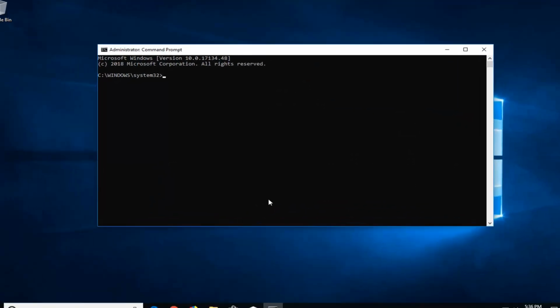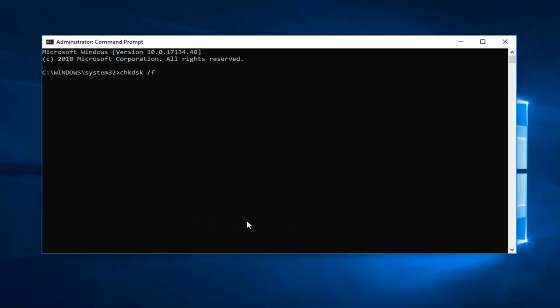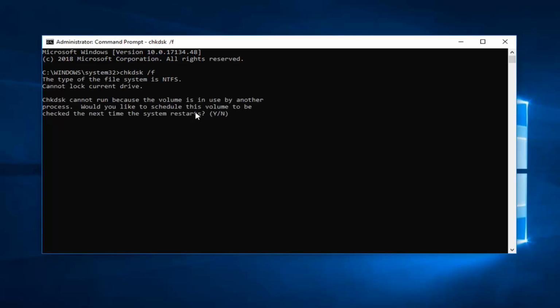And now in this elevated command line window, you want to type in chkdsk space /f. So again, chkdsk space /f. Then you want to hit enter. This should begin running a check to scan. You're going to have to actually restart your computer once you get prompted for it. And there's going to be another scan that I also want you guys to run, so just hang tight for a moment.